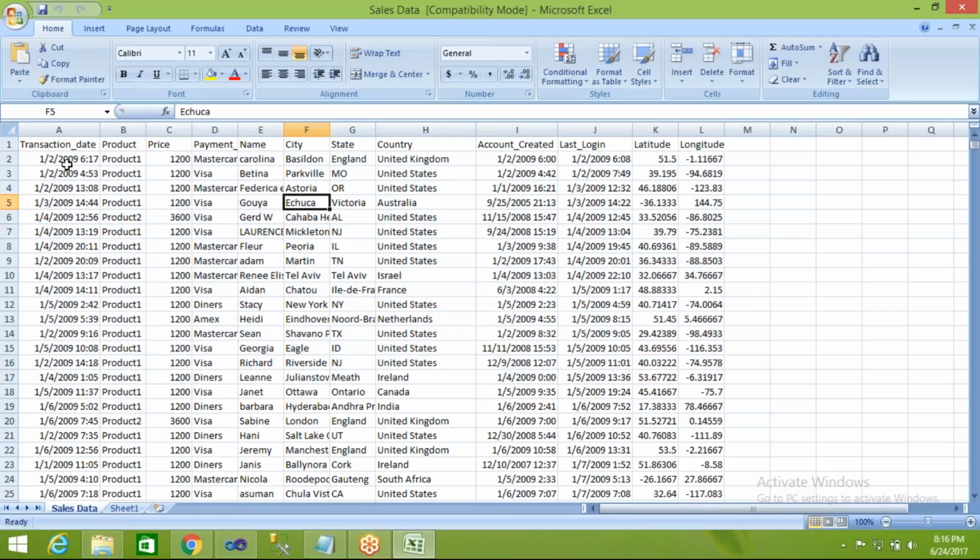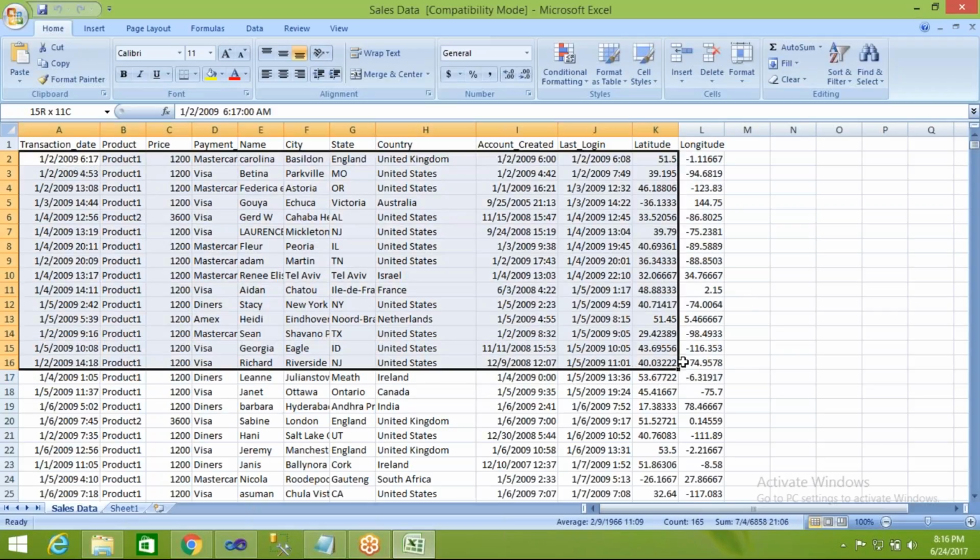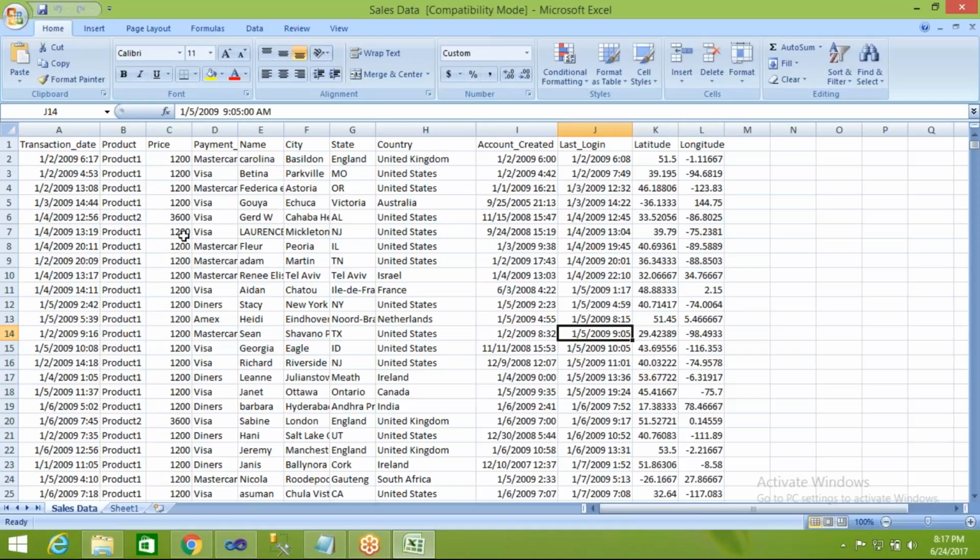So we will separate this data into dimensions and facts while loading into the data warehouse. Measurable data here means things like price. In some cases we also have quantity, meaning how much quantity of a particular product, either two, ten, or ninety. We maintain the quantity details as well.